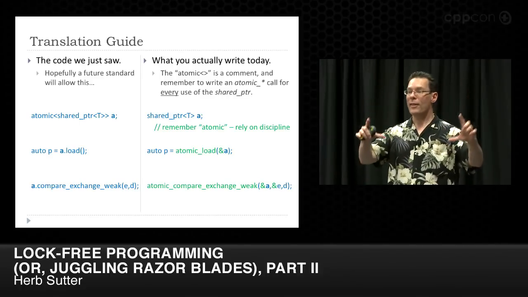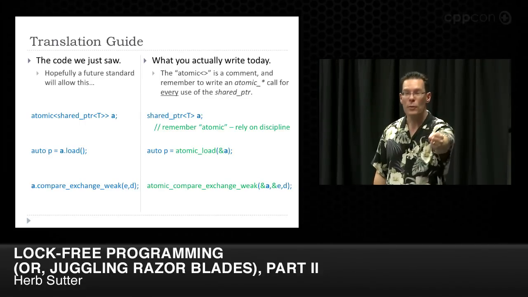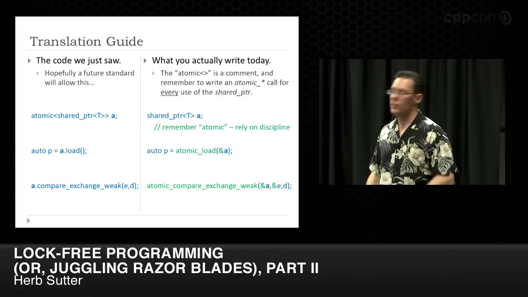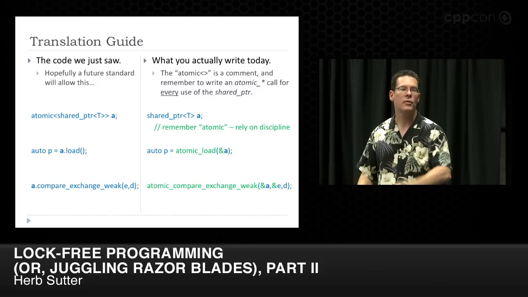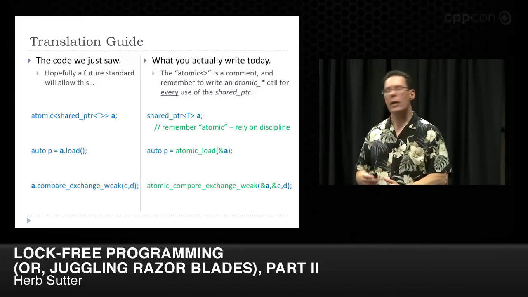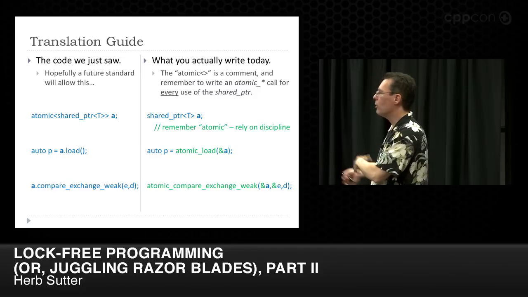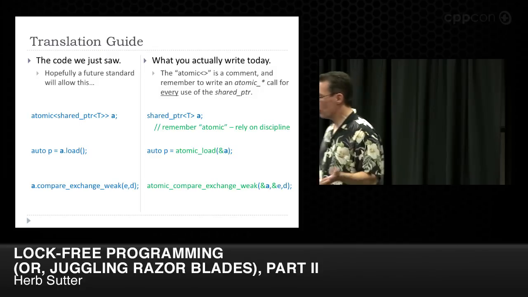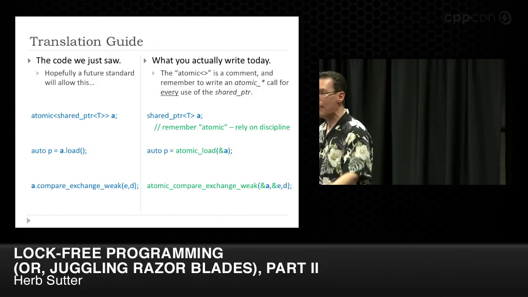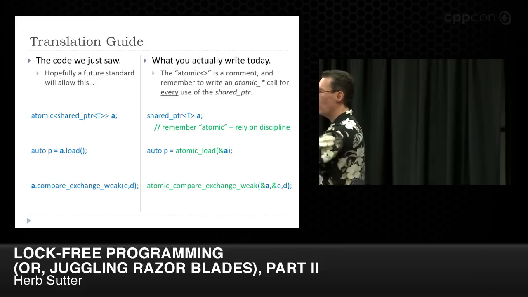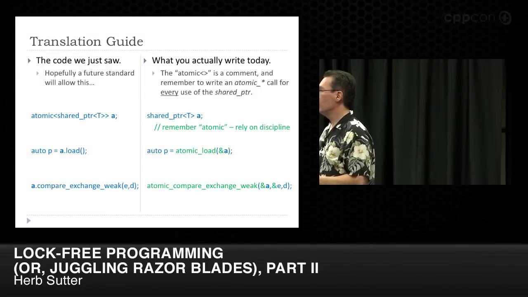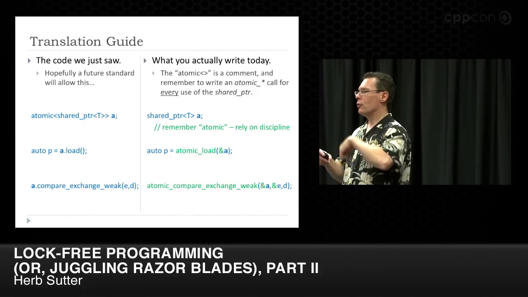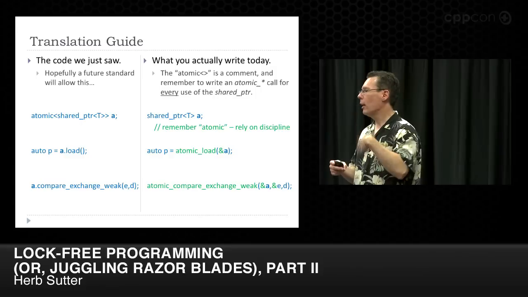If you say atomic on the type, on the variable, you say it once when you declare the variable, and all your operations are correct. You can't forget the atomicity. You can still write bugs, of course, but it's just the usual bugs. The atomic operations are correct. You don't need to remember every time you touch the variable to write the right function. What I would suggest you do in the meantime is to write your own atomic_shared_pointer wrapper that simply defers to all the non-member functions in the standard. And then you will have something very usable and useful. And what you do internally is just have an atomic bool or something, just have a spin lock for now.